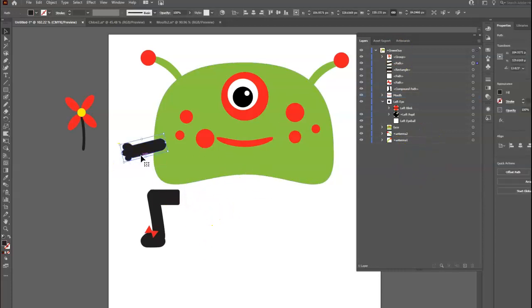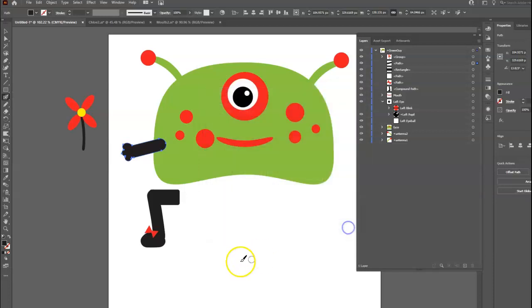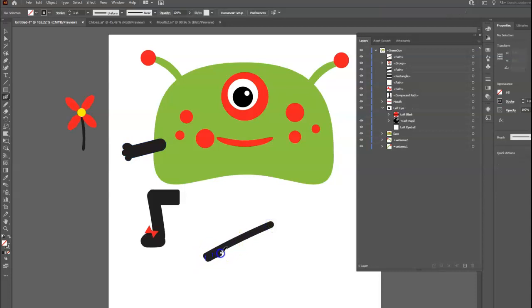Now this little hand, this little arm, I just used a blob brush. So recall that a blob brush creates shapes using fills. And I like to draw with the blob brush. To make the brush bigger or smaller, you have to double click, and then down here where it says size, that's how you make it bigger or smaller. Okay, but let's say I wanted to create an arm like that arm. You just kind of blob it out there, and it kind of straightens it out too, so it kind of helps you, right? And then, whatever you want to put on the end, if you're going to do some kind of fingers or whatever. The blob brush just looks a little more normal to me. Like, it looks like I actually drew it, and I'm not a drawer.